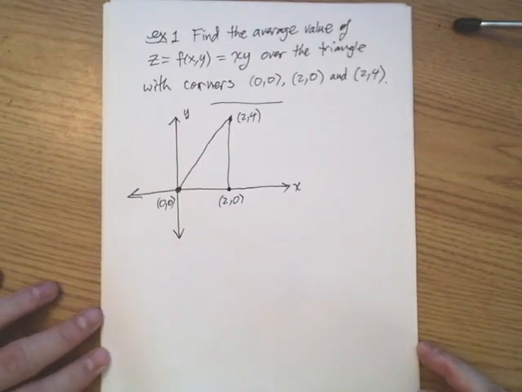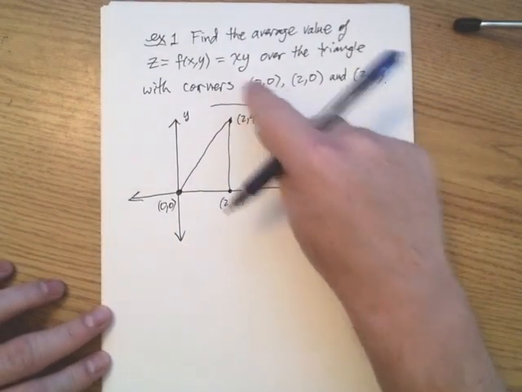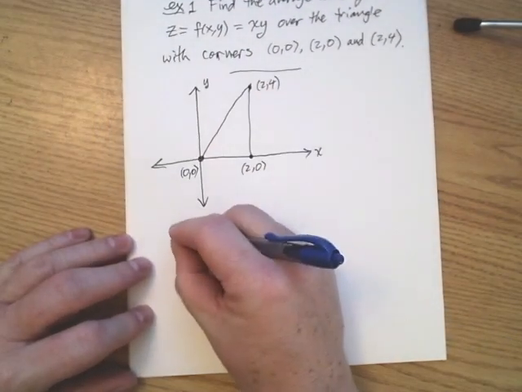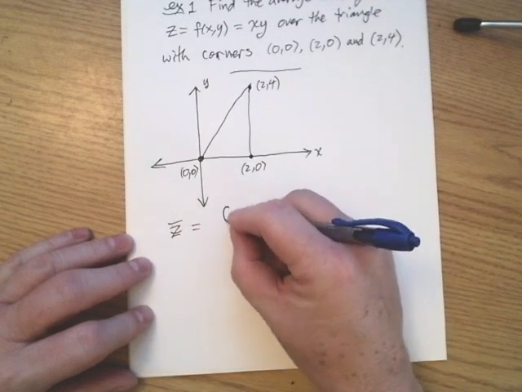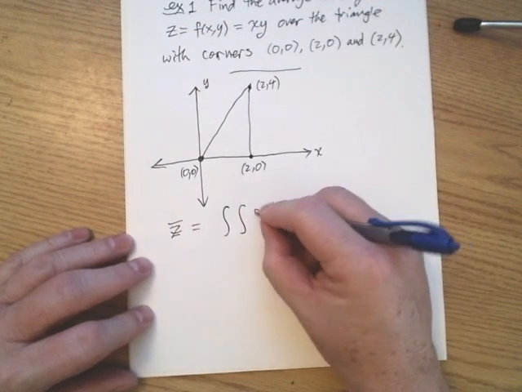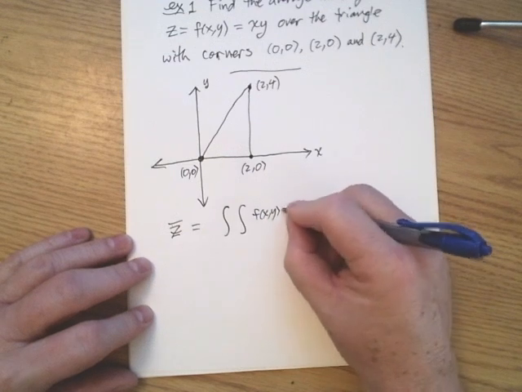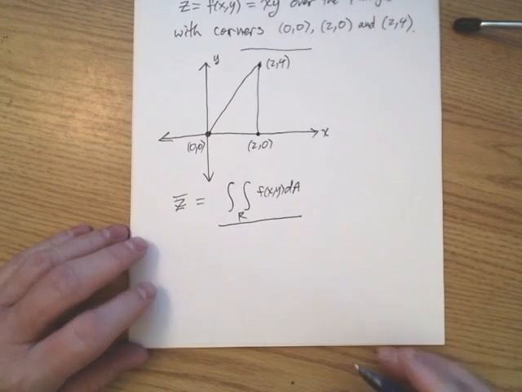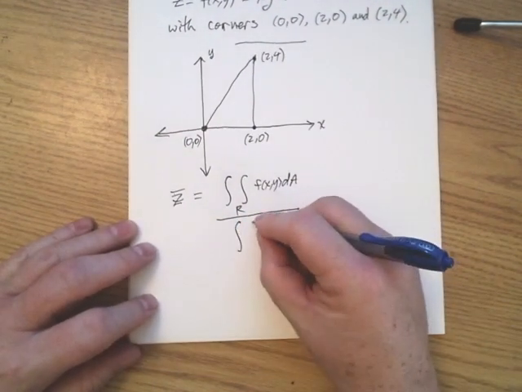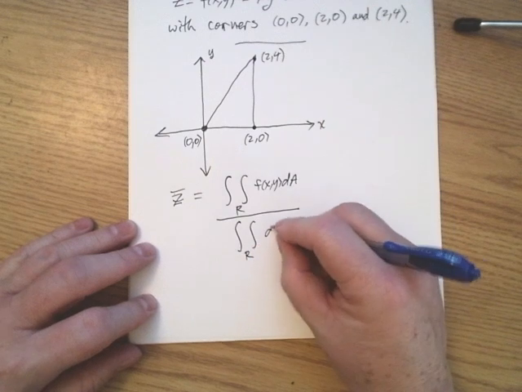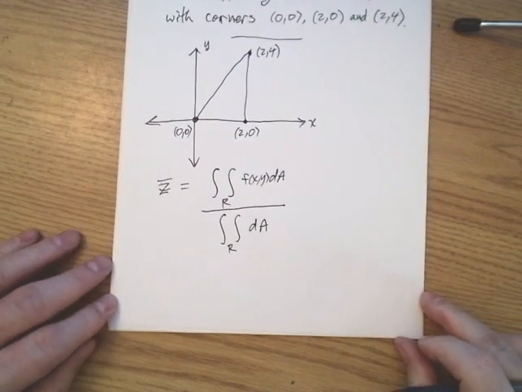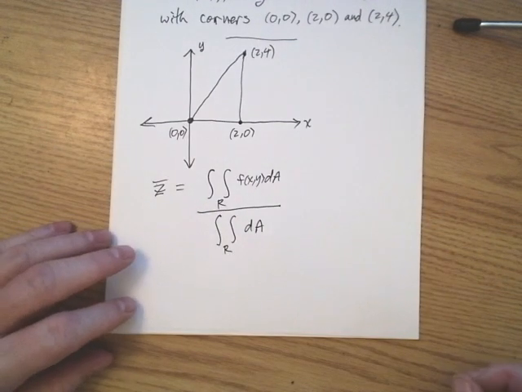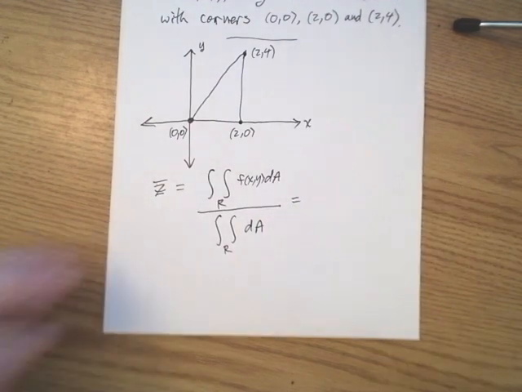Alrighty. Now, what we want to do here, so we're integrating this function xy over this triangle here. Let's go back and think about, remember we were calling it z bar, not a vector. We'd be performing the double integral of f of xy dA over the triangle which we're calling R. And then down here, we'd be dividing by the area of the triangle. That would be the double integral over R of dA. Alrighty, let's go ahead and think about the numerator here first. Let's set up the limits of integration.